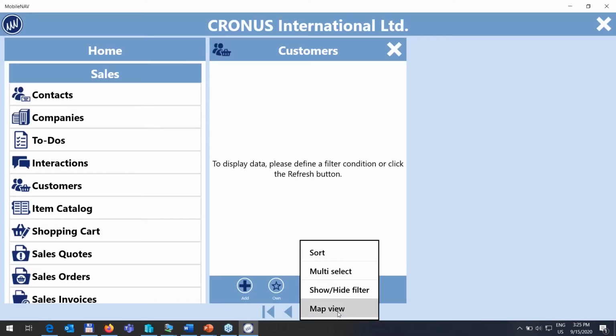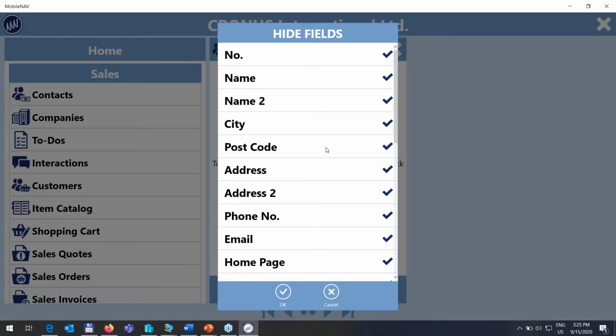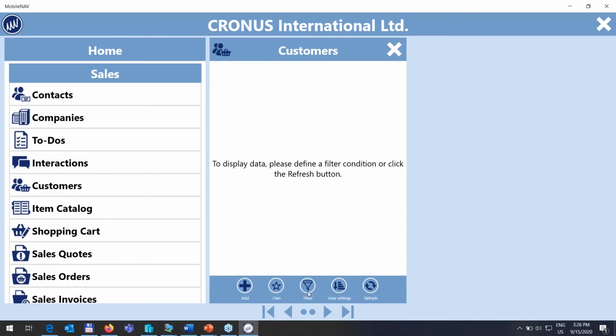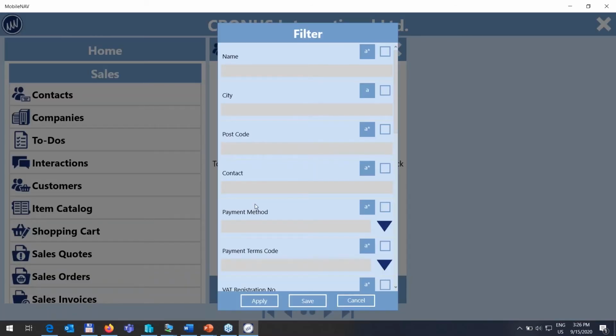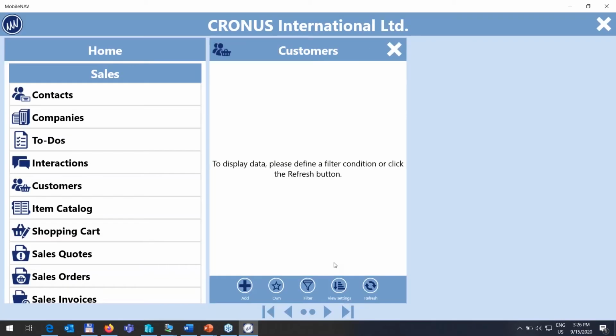First of all, in the view settings, you can access the show hide filter panel, and it's similar to the card show hide fields. If you remember, you can enable or disable certain fields here, and if you do that, then next time if you open up the editor, you will only see those fields for filtering.